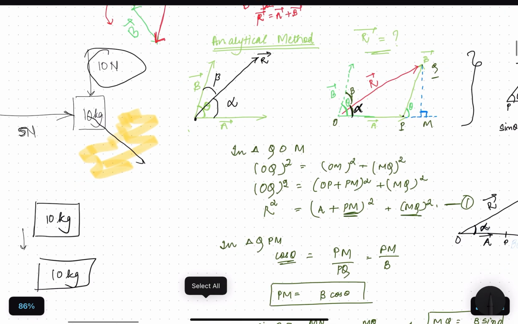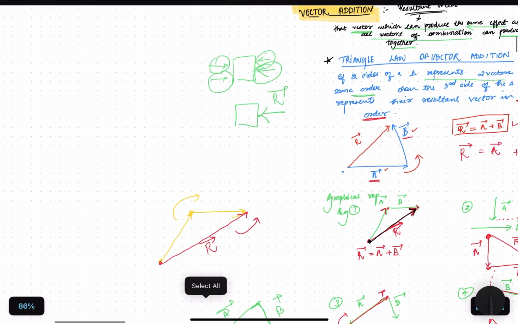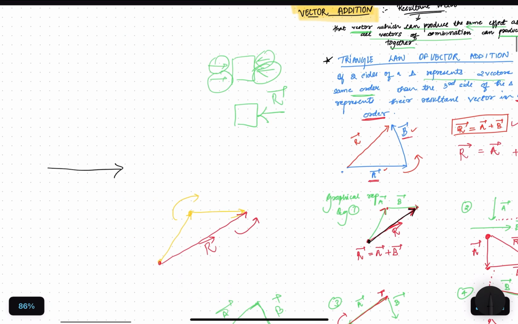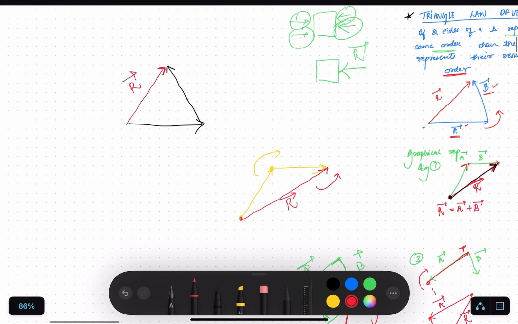If I draw it graphically, if you want to see too, this is A vector and this is B vector, and this, as always, is the resultant in the opposite direction. If I rearrange this whole setup, let me shift this B vector in this direction parallelly. So my resultant diagram would be: this is my A vector, this is my B vector that I shifted, and my resultant is where it already was, I didn't shift it. So this is my resultant vector.